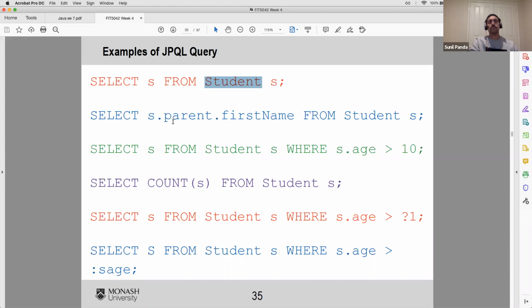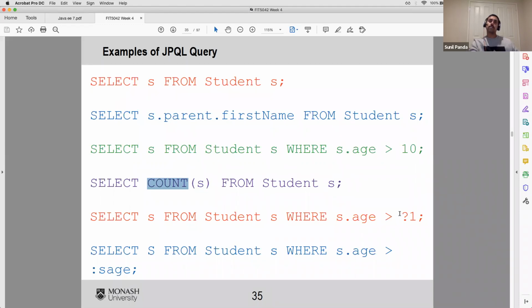If you want to fetch specific attributes, then you can use this. You want to use conditional stuff, you can use that. You want to do grouping functions, you can use that. You want to use some dynamic queries by passing parameters, you can use this.